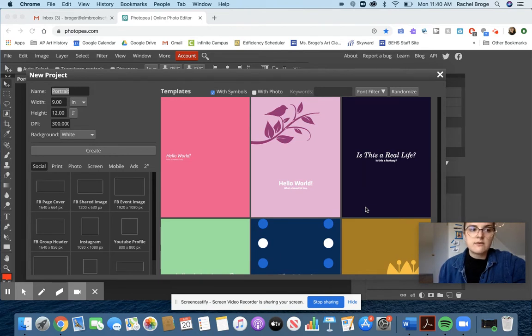I wanted to bring up this software because not all of you have access to photo editing software at home like Photoshop. So this is a free software that you could use online if you would like to edit photos. This is called Photopea. If you look at the website up here, it's photopea.com. You don't have to download anything. It is basically like Photoshop. It has some of the same qualities and characteristics and tools, but it's more limited. So you can't do everything that you could with Photoshop on this app.